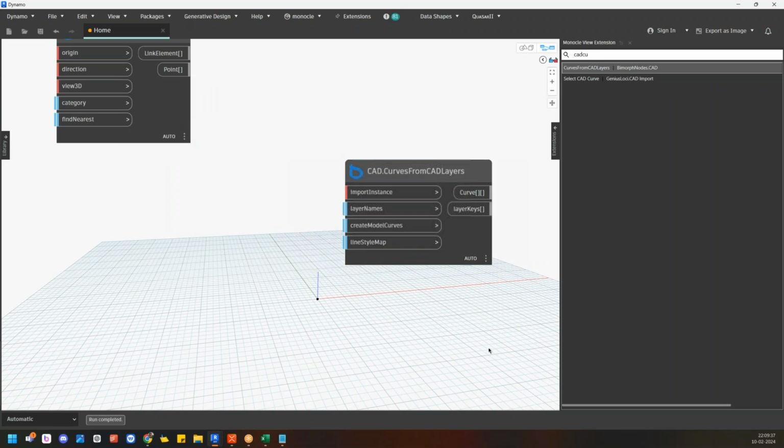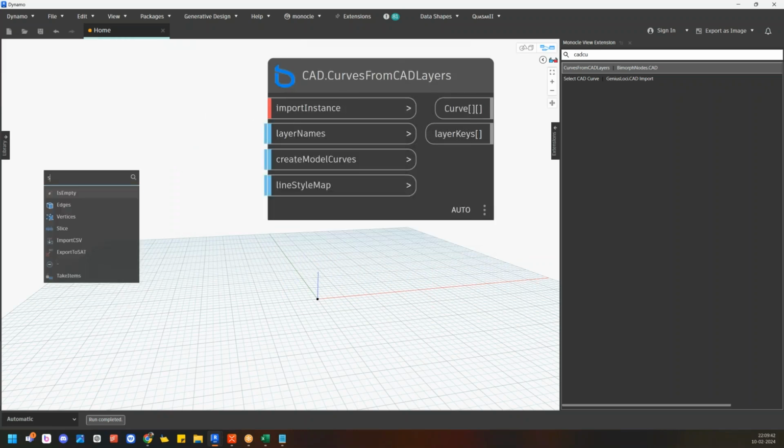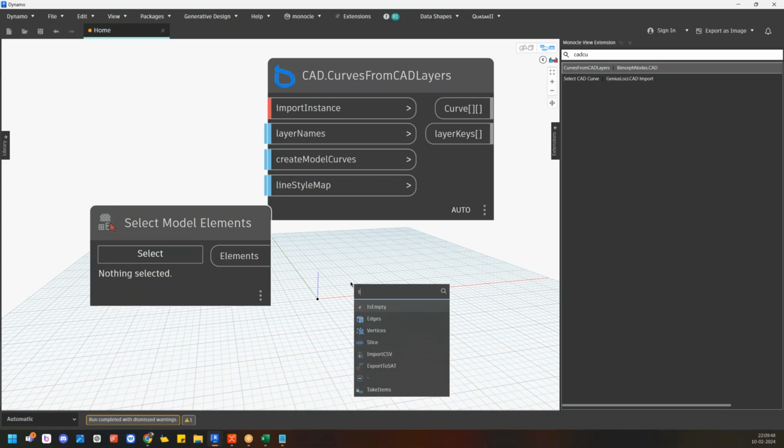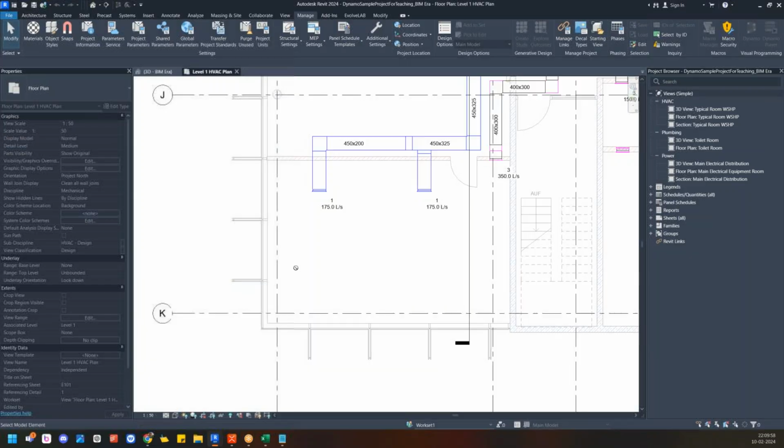We have a node called select model element. When you connect the CAD file, select model element. I don't have any CAD file, let me load it and show you how it works.